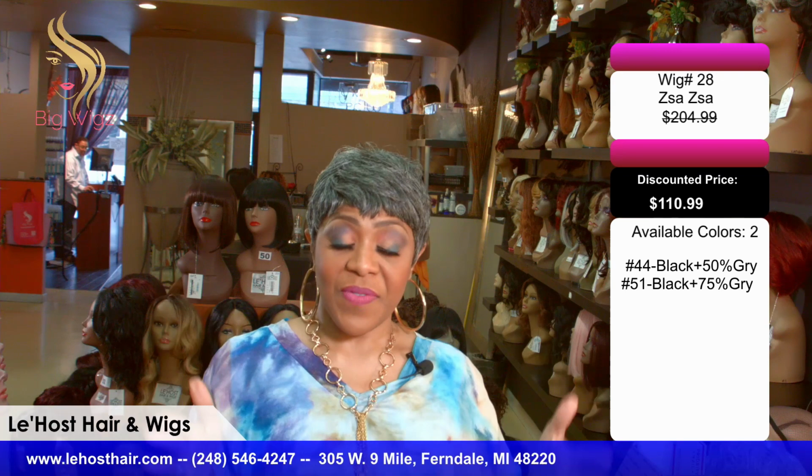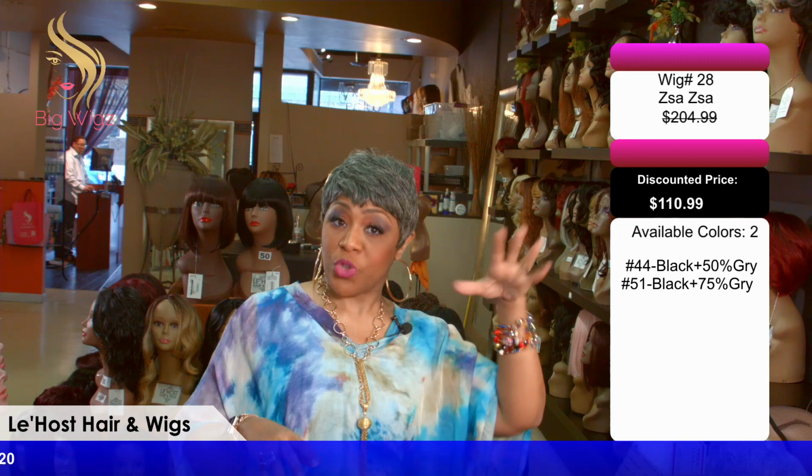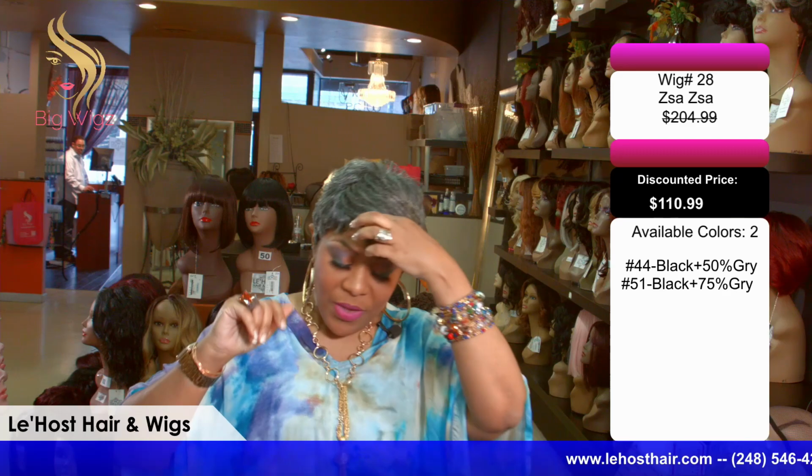This wig is wig 28. It is called Zaza. We have two left in these colors. 51 is your salt, more salt, and 44 is more pepper. Okay, so there you go. That's that.